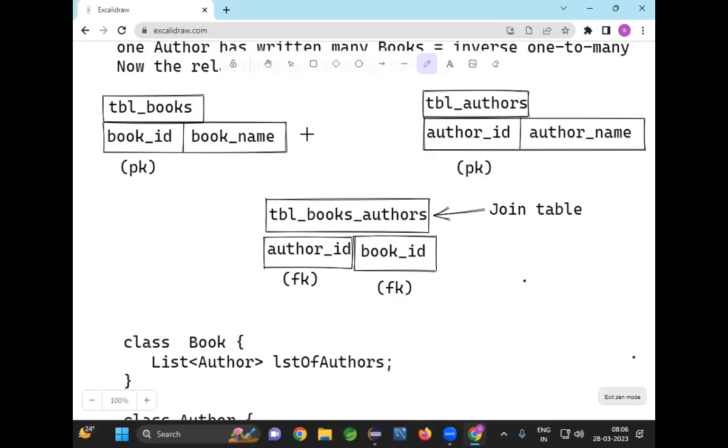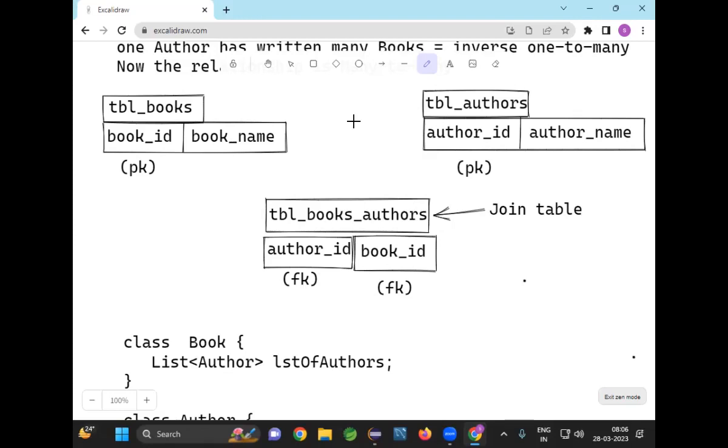So in order to make it many to many, you have to create one join table. Now the relationship is one to many from table 1 to the join table. Again, one to many, inverse one to many, from table 2 to the join table.